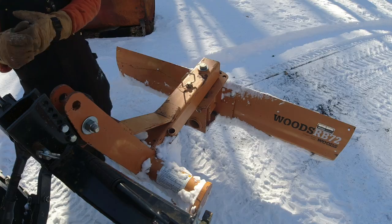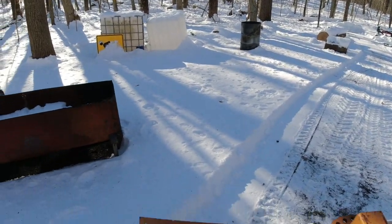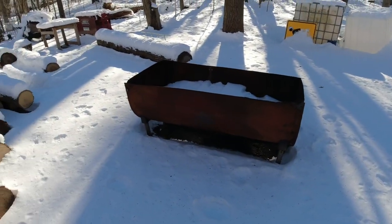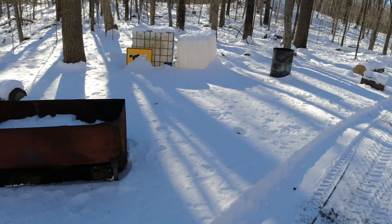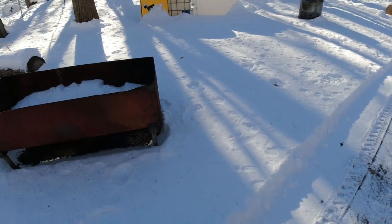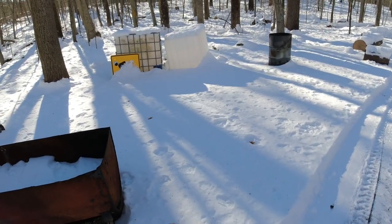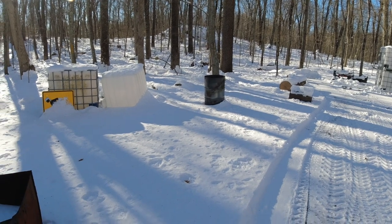But I have, let me grab the camera here. I have this section just right here. It's kind of next to my oil drum. I'm not gonna go crazy with getting the snow all in here, but I figured this would be a good spot for me to try and use this thing in reverse and just kind of push this snow up against the IBC totes. I'm gonna move that 55 gallon drum out of the way and just kind of clear up this little area.